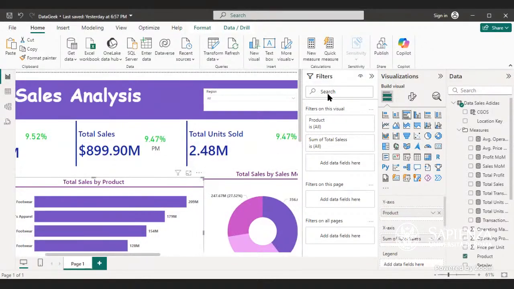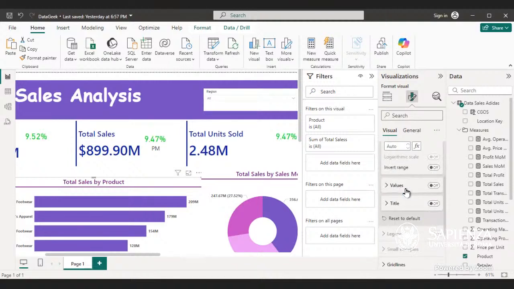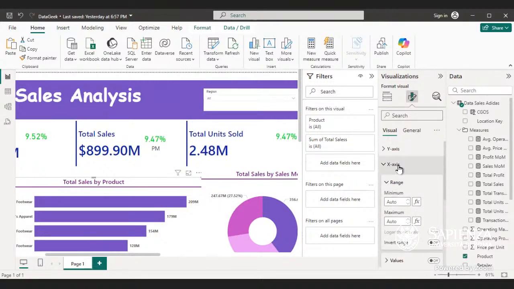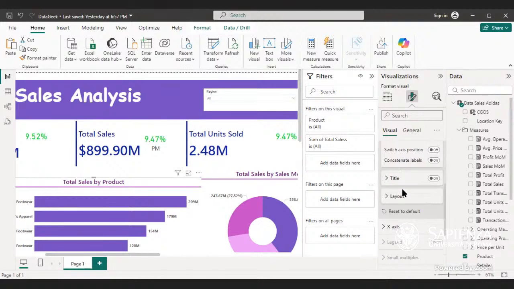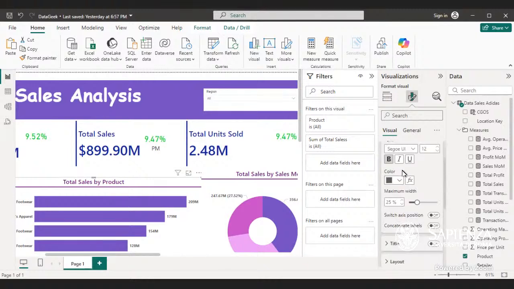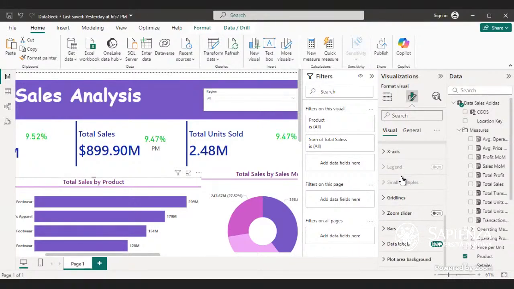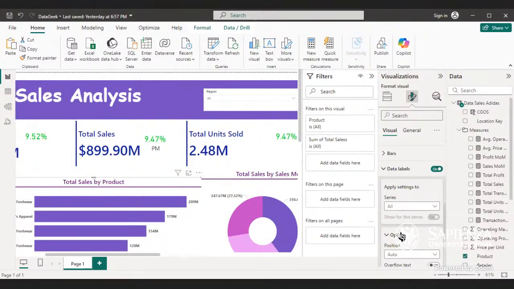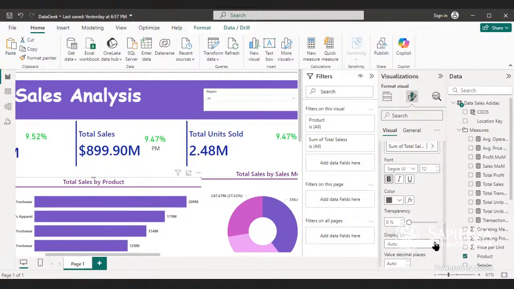I think I know what is wrong. Just come to your format, then to the callout value.